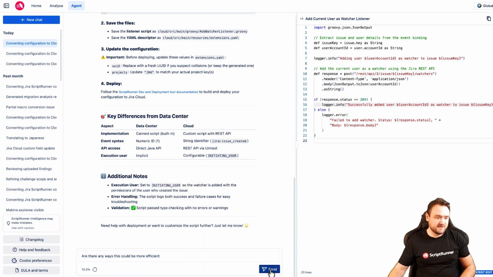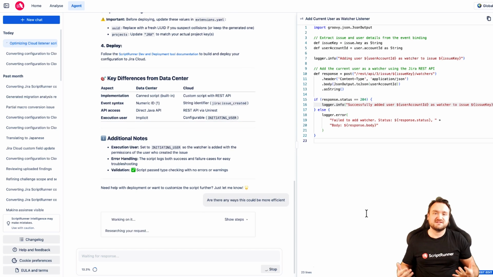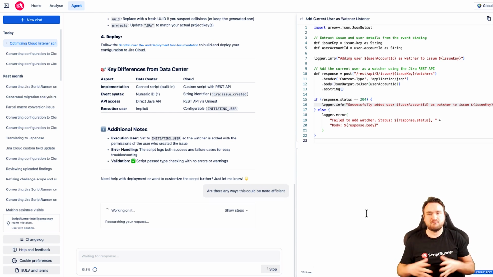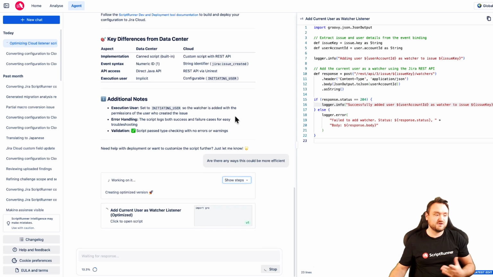Let's spell correct that. And the AI agent will have a conversation with you about that. Now, not only does it have all of the context it needs to do a migration around ScriptRunner, but it also has the knowledge of the script that you have just passed through it. So it knows what you're talking about and it's able to make determinations and assessments based on that. So whilst the ability to convert the script is obviously a very powerful and useful tool, it is an AI agent. You can have back and forth conversations with it to extract even more value beyond that initial migration and conversion.